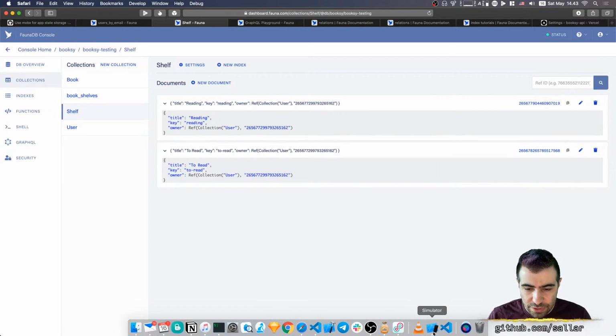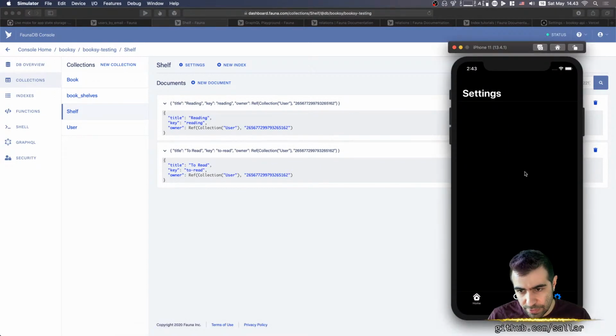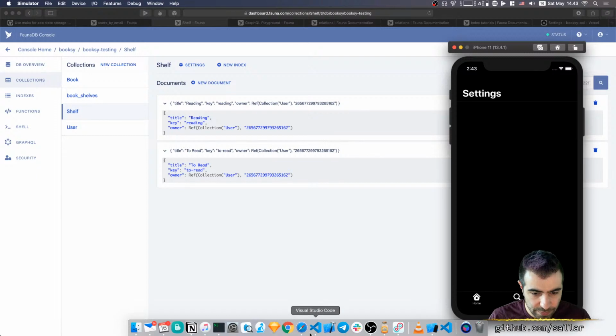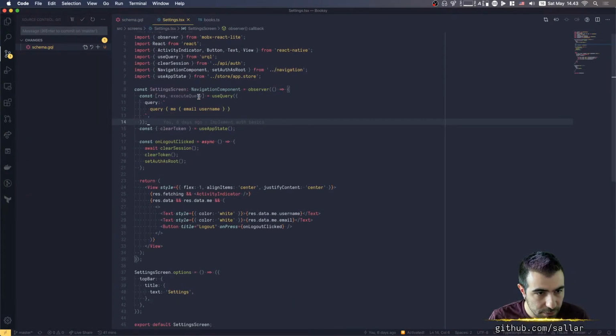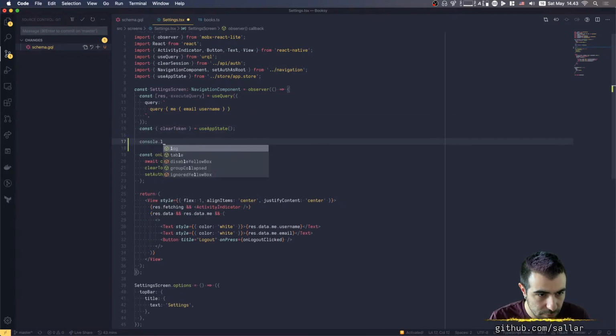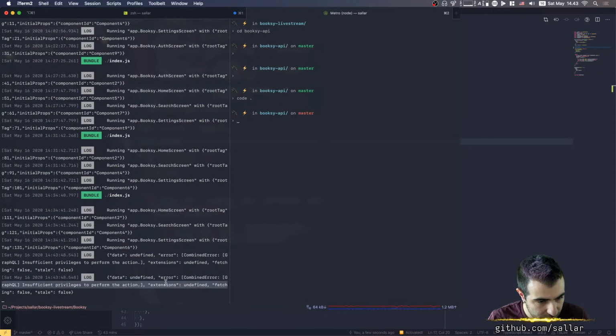Cool. So now let's check why this doesn't show our user's information. So if we go here, this thing, where's that error? Undefined. Alright, cool.